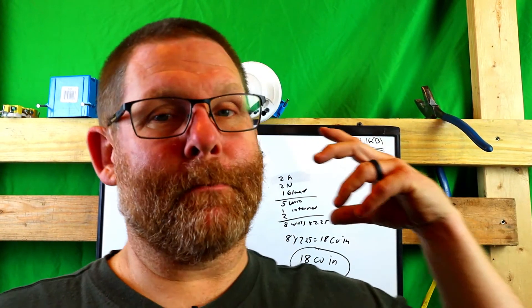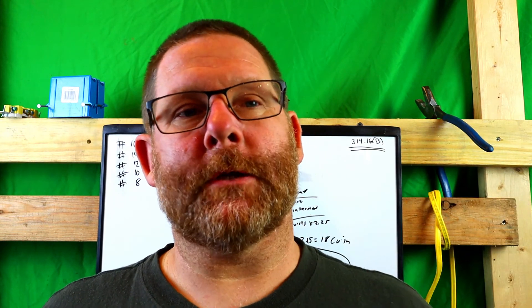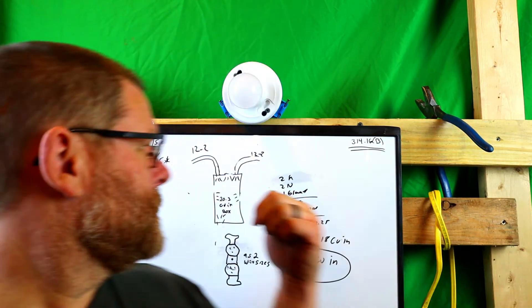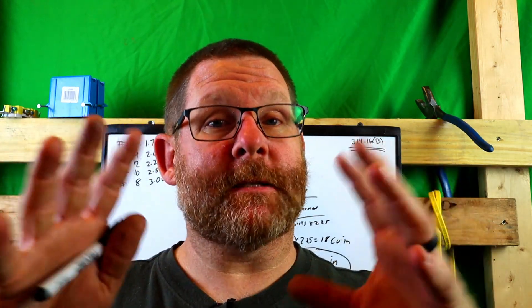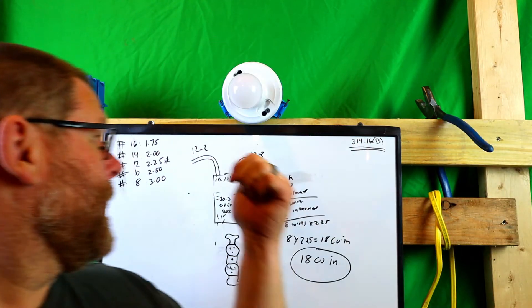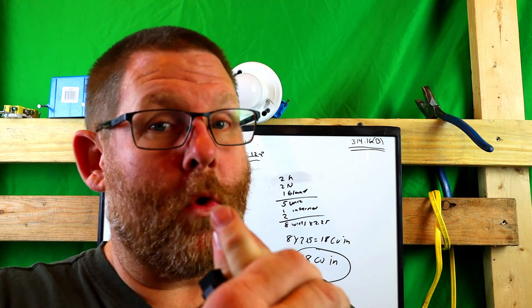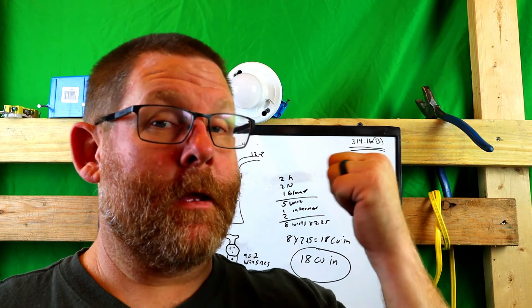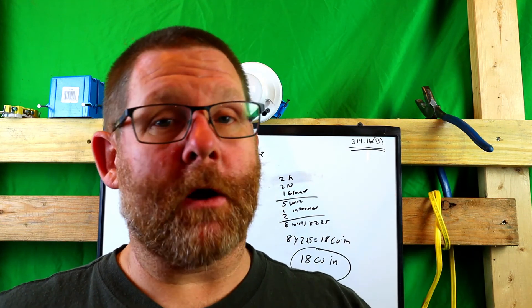The next video I want to do is going to be kind of building a little bit on this is a change in the code about ground wires. Because you remember what I said that on these wires here, you know, you're counting all those wires, all the ground wires, let's specify ground wires right now as one wire. So if I had a, if I had four Romex's in here, there'd be four grounds in there, but I would only count it as one. If you remember, I said that last time on my first video. So there's a change and we need to talk about that.